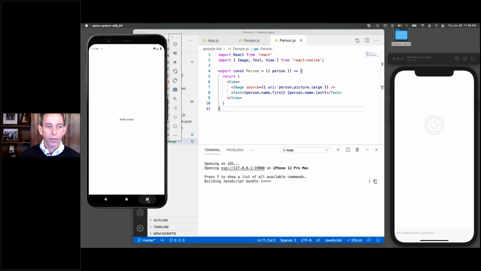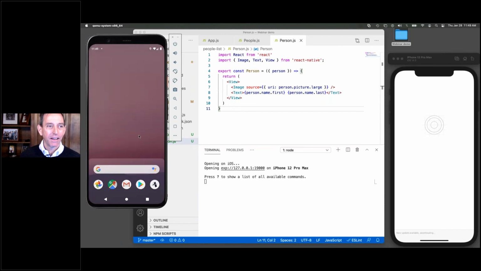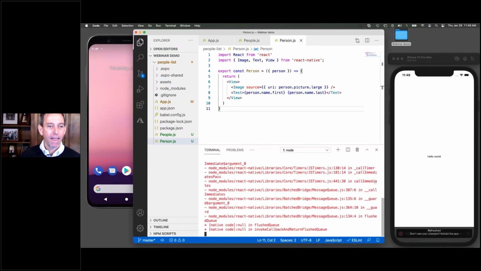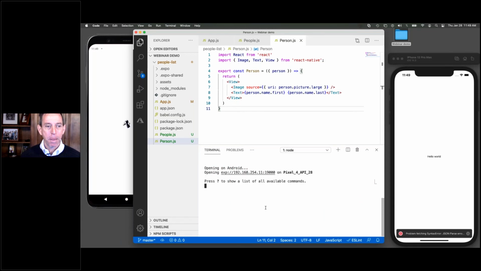And what the heck, I'll kill it on Android too while we're here. All right, fair enough. Again, problems fetching. That's the server. Wouldn't you know it, when I need to do a demonstration, the server goes wonky.